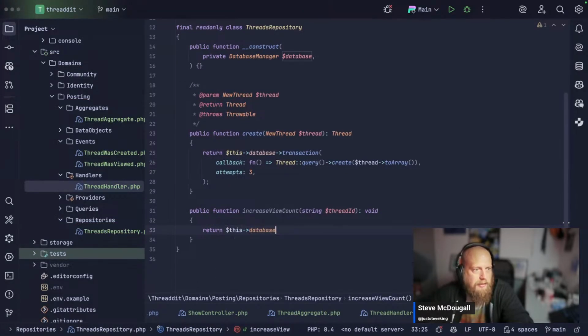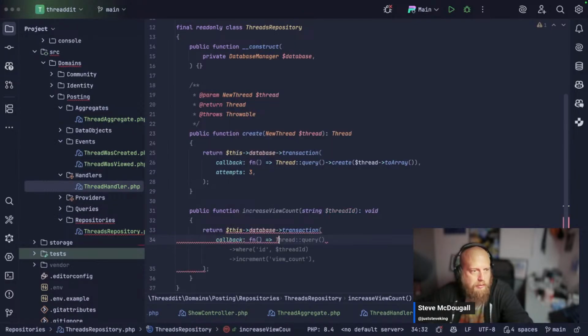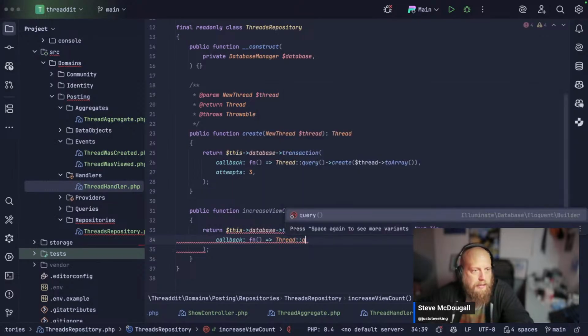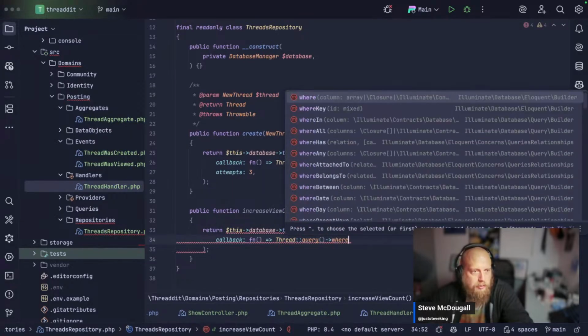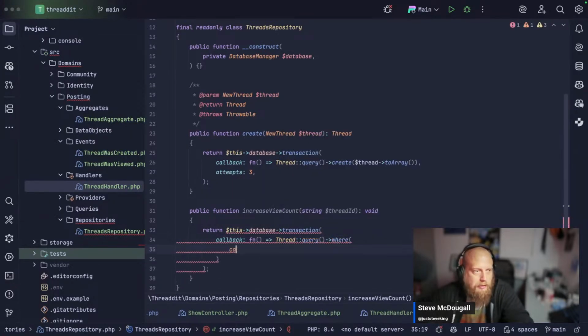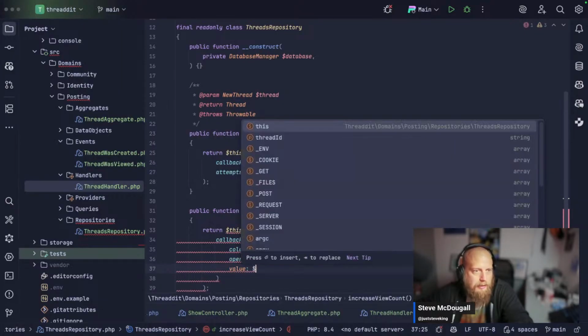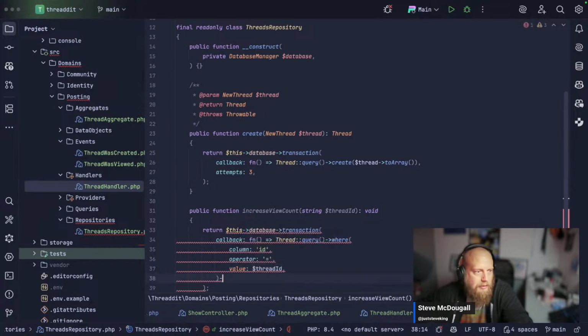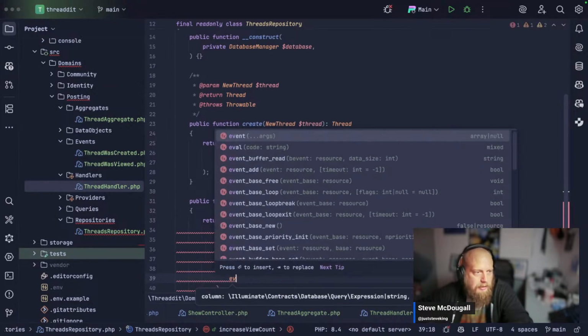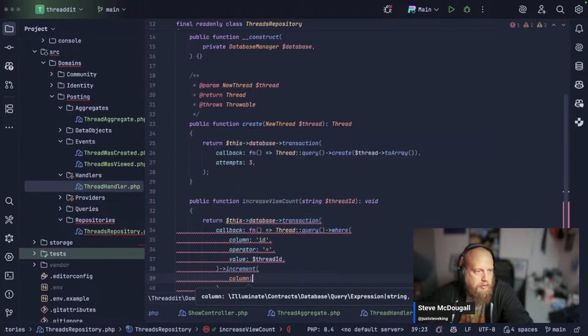Return this database transaction. Callback is going to be thread query where the column ID operator is equals to and the value is thread ID. We want to increment the column views.